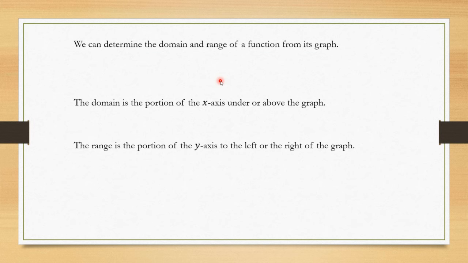Now, we can get the domain and range of a function from its graph. Basically, what it boils down to, it does take a little visualization. But essentially, the domain is the portion or part of the x-axis that's either under or above the graph. Remember, the x-axis and the y-axis, they're copies of the number line, okay?